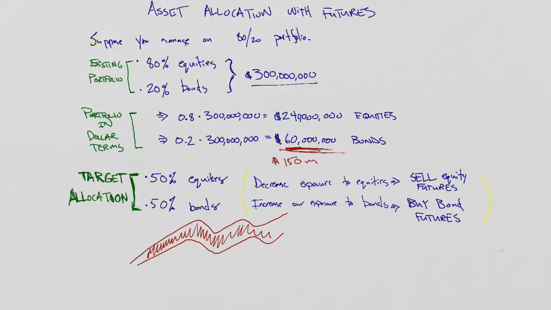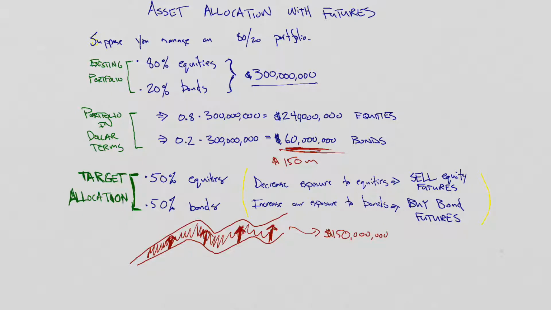Having a bunch of bonds plus a bunch of bond futures gets us an overall portfolio that is much more reactive to bond market movements. In effect, getting us to a larger bond portfolio.